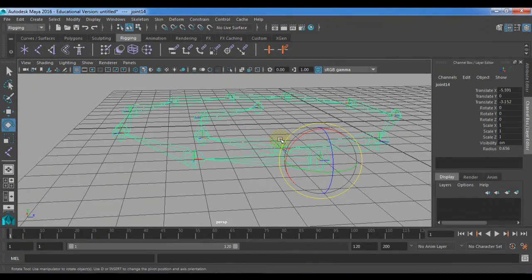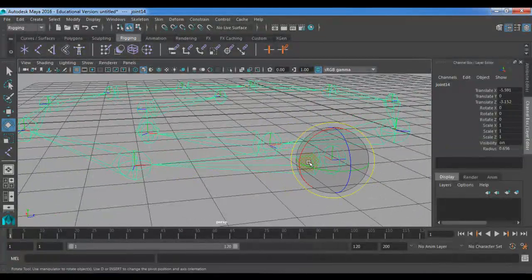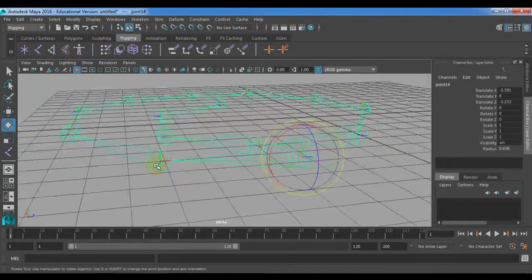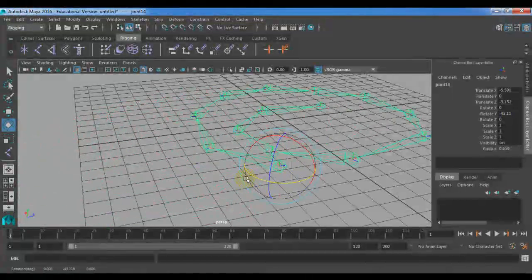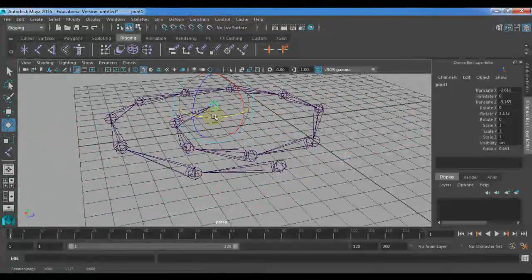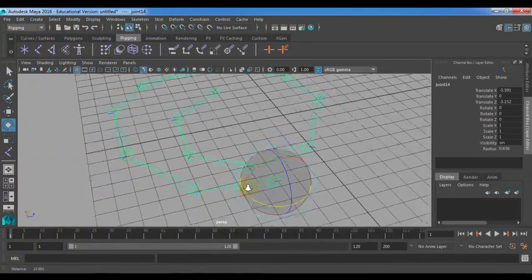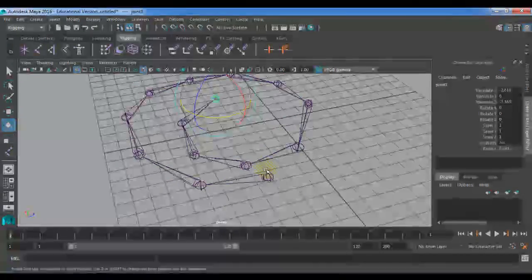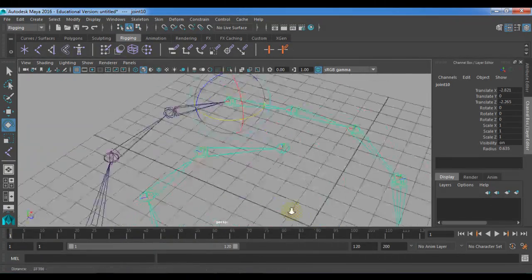You can see that after choosing reroute skeleton, the direction of this bone is changed. It is broader towards this side and pointed towards the child. And if I'm moving this joint, the whole joint chain is getting affected, right? So I have changed the whole direction of my joint chain, and I have changed the root bone. So it is not like your first or last joint needs to be a root bone. Any bone can be a root bone.